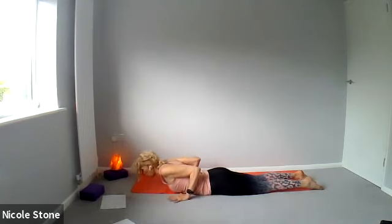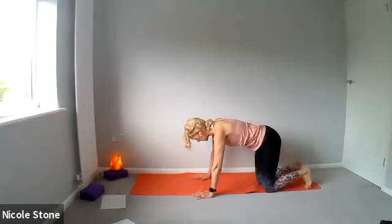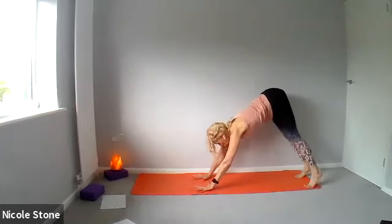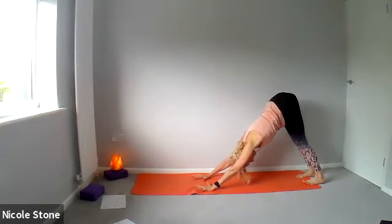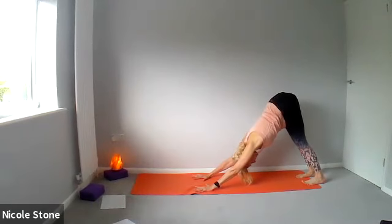Wonderful. And then bring your forehead down onto your hands if it's not there already. Hands underneath the shoulders. Tuck the elbows in towards one another. Press back up onto your knees and find your downward facing dog once again. Alrighty, have a lovely deep stretch in down dog. Tummy drawing into the spine and the rib cage drawing back up into the spine. All right, one more breath in and out.